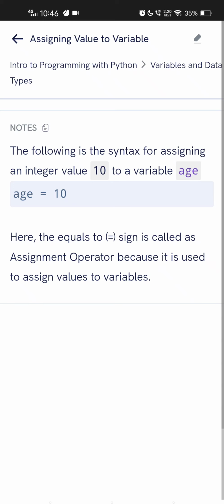Here the equals sign is called the assignment operator because it is used to assign values to variables. You understand? Once read it.